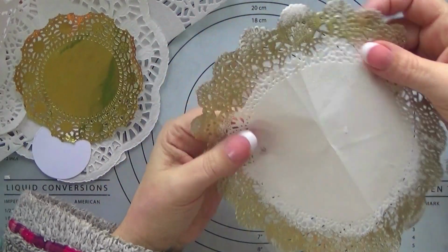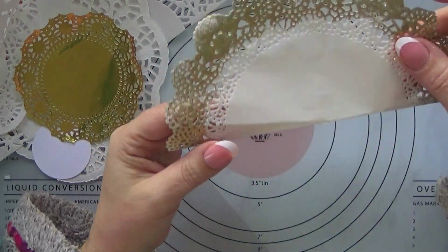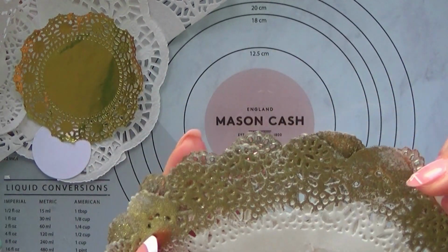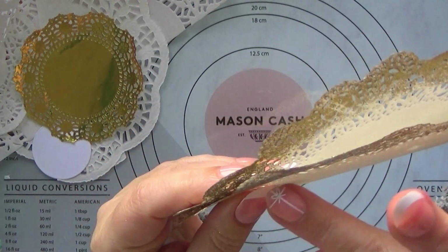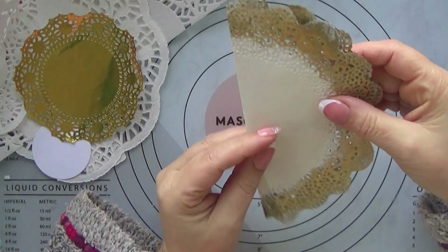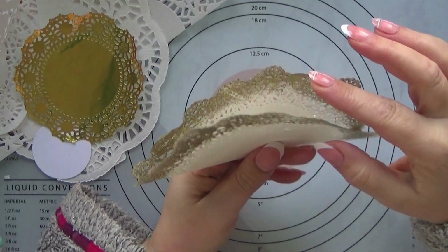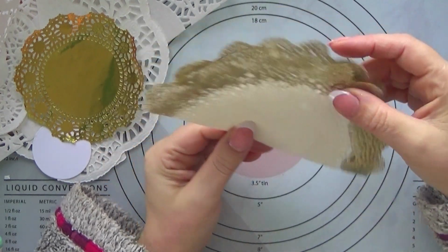I am going to fold it so that the edges are offset, so we're getting a bit more of a frill there. It's not perfect, and these doilies aren't symmetrical to fold in half either, but they are very pretty. So I'm going to do it that way, and that way every surface that is seen has the gold embossing on it, okay? So I'm going to leave it doubled for extra frill, shall we say.